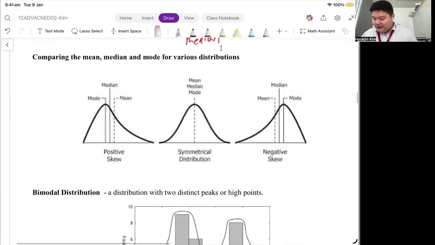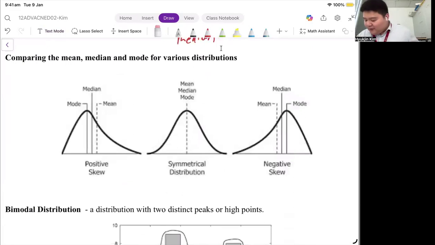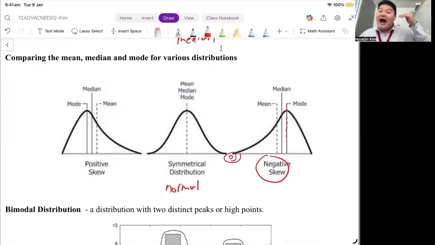Okay. Now, typically, this is how we can assume for a normal distribution, as we have discussed earlier, mean and median and mode, they're all the same or very similar in value. But in a negative skew, when Skewy is looking to the left, the mode, which is the most frequent or the highest data in the graph, is further on the right, and the median happens to be somewhere in the middle. And then the mean, because it gets dragged down by the lowest values, happens to be a little bit on the left. It's the opposite for the positive skew.